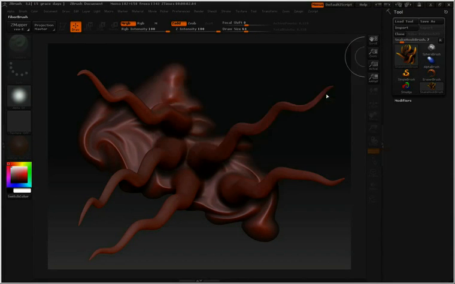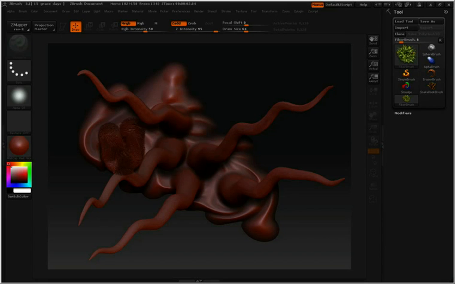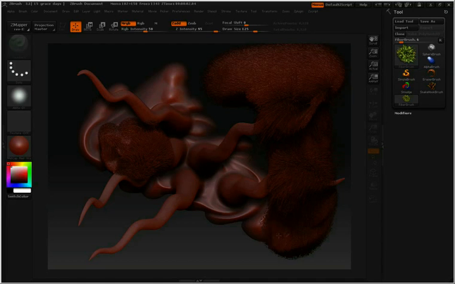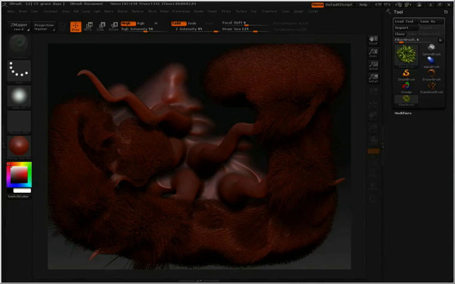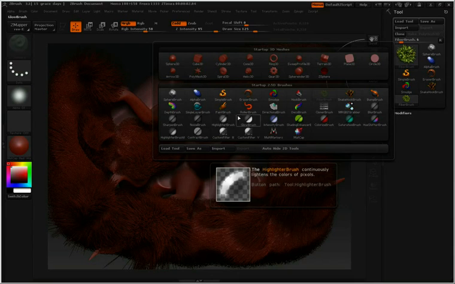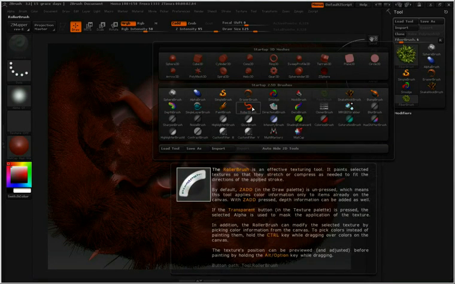For instance, the fiber brush will not only affect the pixels that I've already worked with, but also in empty areas lay down new pixels. So just like anything else inside ZBrush, I suggest that you play around with the many different brushes and features that you have inside here. Again, don't forget, if you hold down the Control key, you get a much bigger dialog explaining each one of these features and what they do.